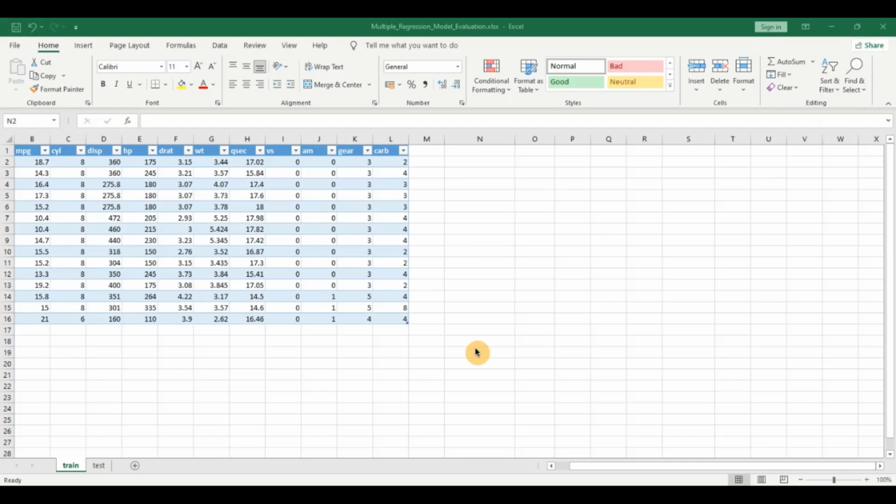Now in this video I'm going to be taking a look at how we can evaluate our model. So first we build our model, and then once we test our model on the test data, what evaluation metrics do we typically use in machine learning to evaluate regression analysis? If you haven't seen my past videos, I highly encourage you to take a look at them, because in this video I'll not be covering all the concepts. I'll be quickly going through building the model, and then I'll be focusing on how we can build our evaluation metrics and evaluate them.